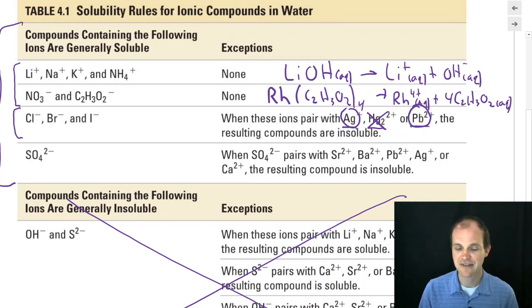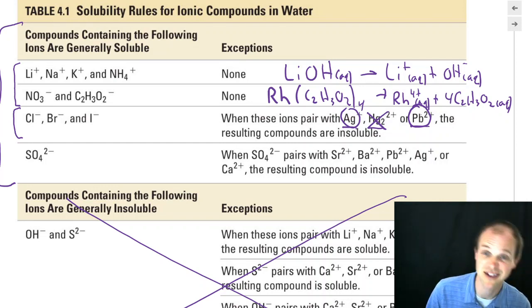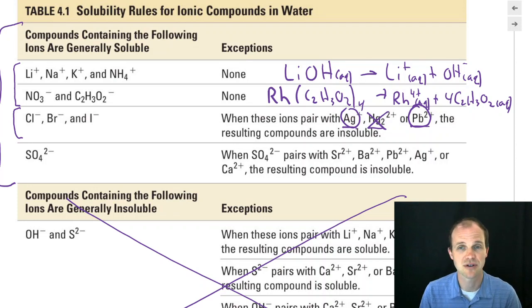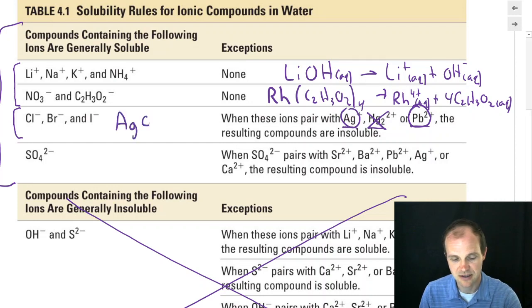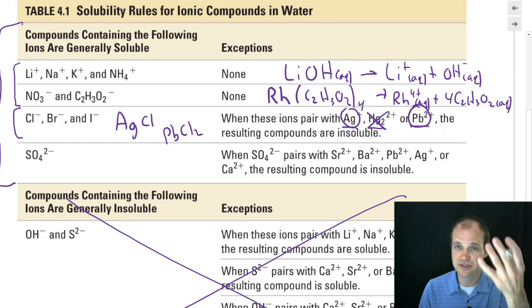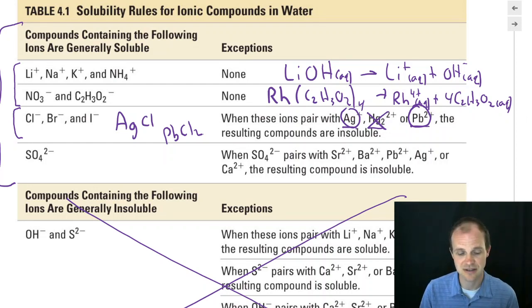So what does that mean? If I have some random periodic table transition metal like osmium, and I'm saying, is osmium 5 chloride soluble? The answer is yes, because most chlorides are soluble. But the difference is silver chloride or lead 2 chloride is not soluble. And those ones, if we stick them in water, will just sink to the bottom without any of it dissolving at all.